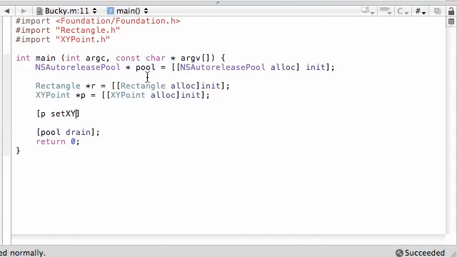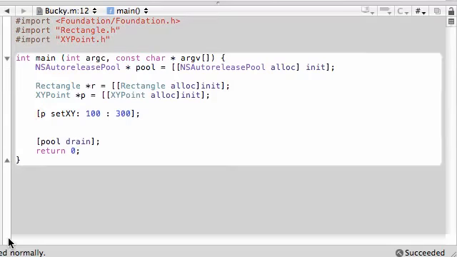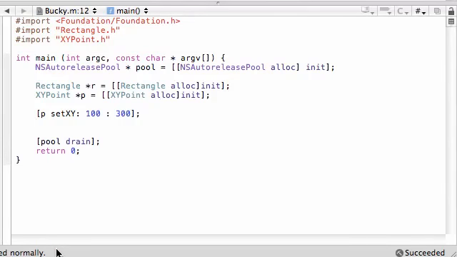So let's go ahead and do that right now. Cool. Let's pass it 100 and 300. So now our origin, just a blank origin floating in space, is 100 over, 300 up. So somewhere around right here actually.